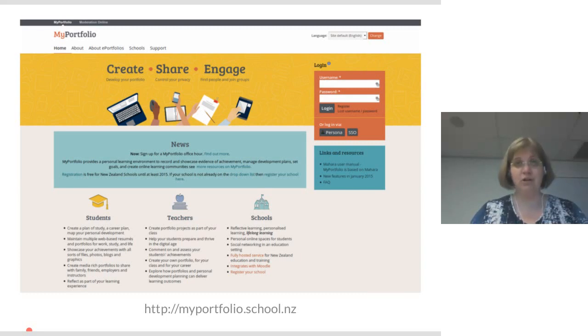So, for example, a lot of schools use it for their registered teacher criteria, which are now actually the practising teacher criteria, and also for other professional development, for example, for the National Aspiring Principals program, where they are required to keep a portfolio on My Portfolio in order to participate in the program, to communicate with the other participants, and to keep their reflections in place. And then also in that way, have an online community available that is safe for them, where only they have access to it.